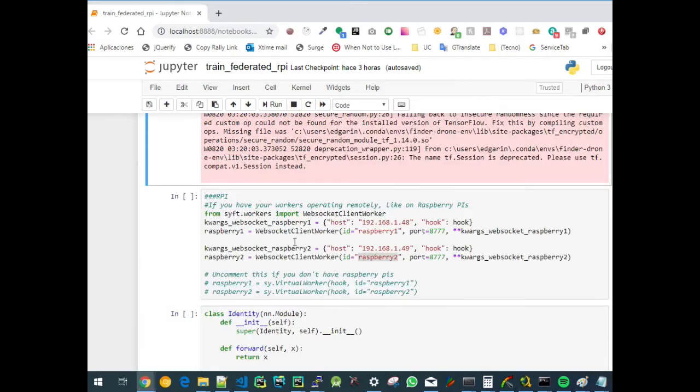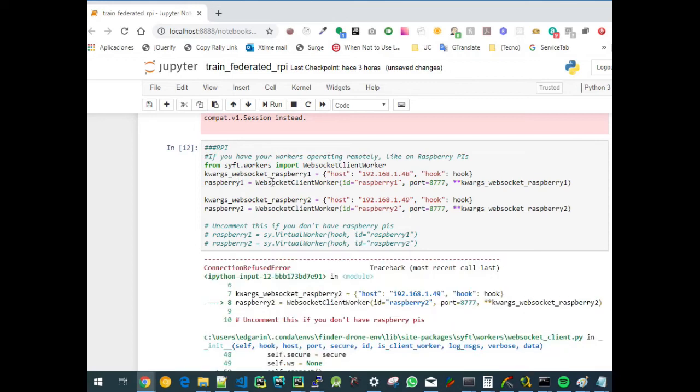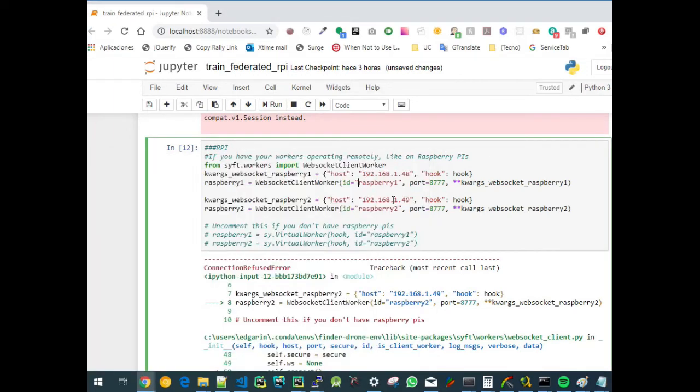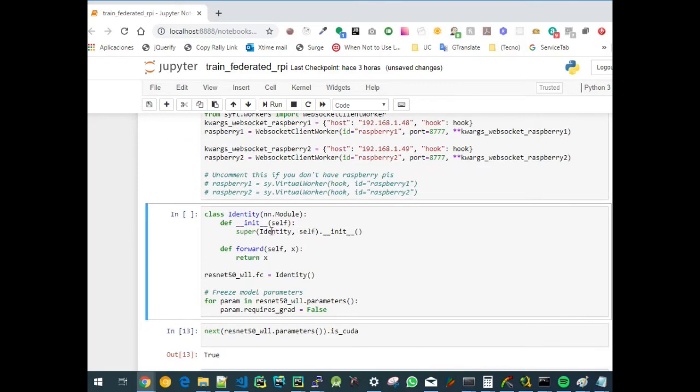They are running, and we're connecting to them. It looks like they didn't start yet. Let's see if they are ready. Okay, serving. That was fast.